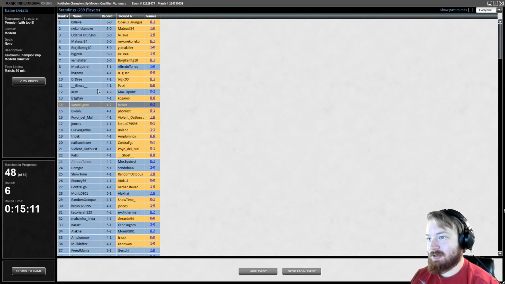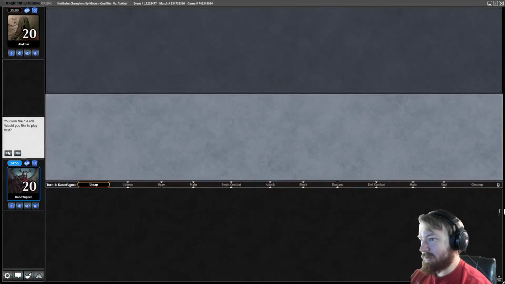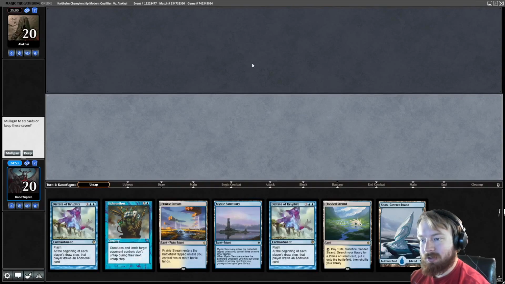So we are 4-2. That is unfortunate. Oh well. I'll see you guys in round 7. Alrighty, round 7, here we go. I'd love to play first. I think this hand is probably great. We will keep.